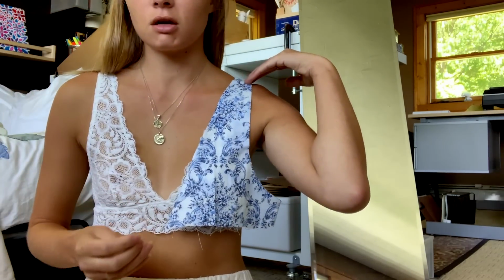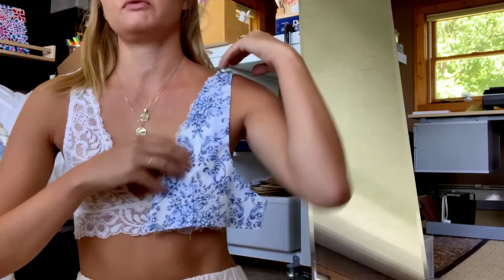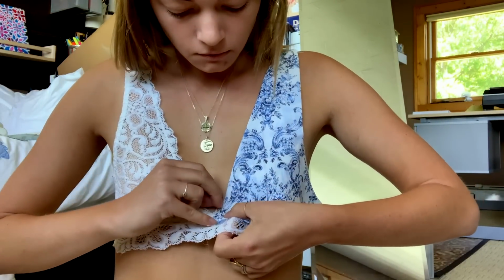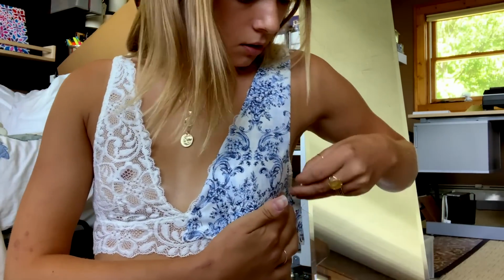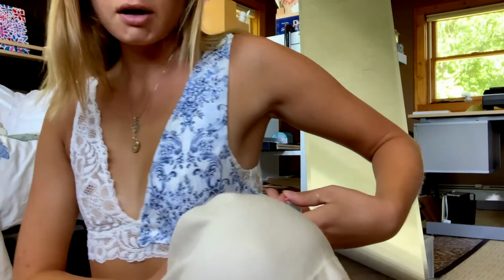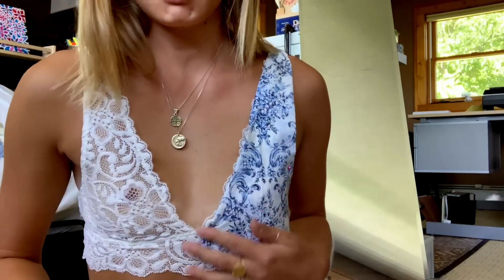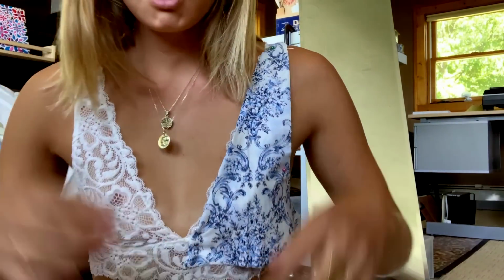So those are the things I have noticed that I need to work on before I get it all sewed together. And I'm going to pin it where I think the top is going to be, right? So it fits right about there. I'm pinning, and I'm not poking myself. Okay, I'm going to hold it right here. I'm going to pin down here as well. I'm also going to pin over here along the side, nice and taut. This is where I want it to be. It's laying how I want it to lay. It's not really going anywhere.